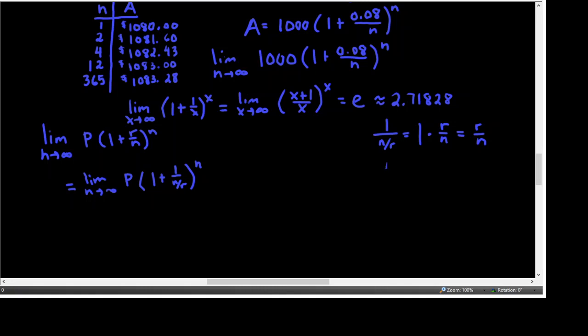But if I ask you to multiply n over r times r, what would you get? If you thought of that as r over 1, when you multiply, wouldn't you get nr over r, which would simplify to be n? Right. So I'm also going to rewrite that exponent in a different form as n approaches infinity.